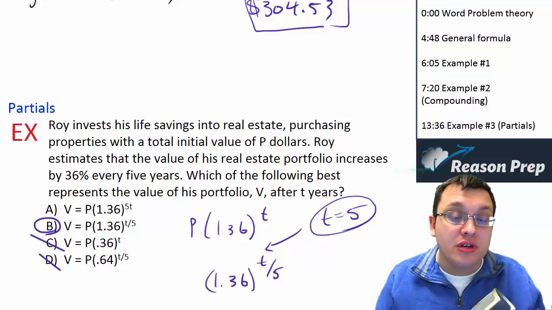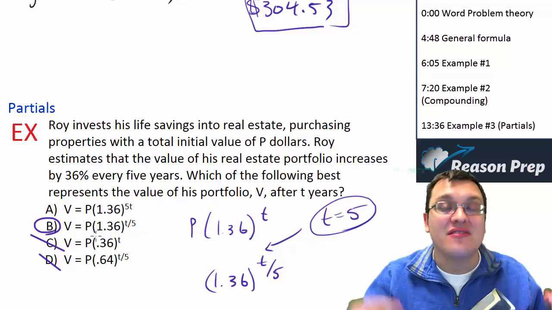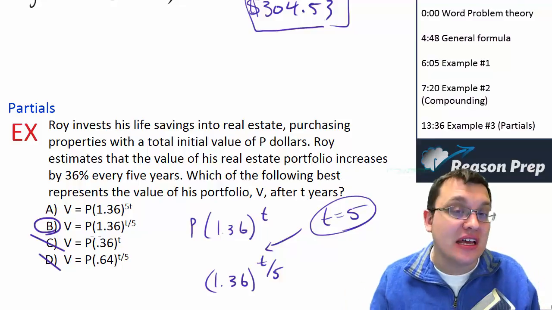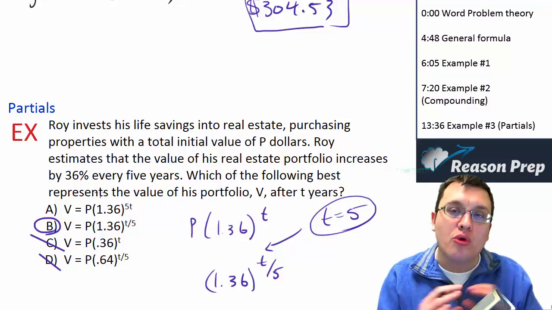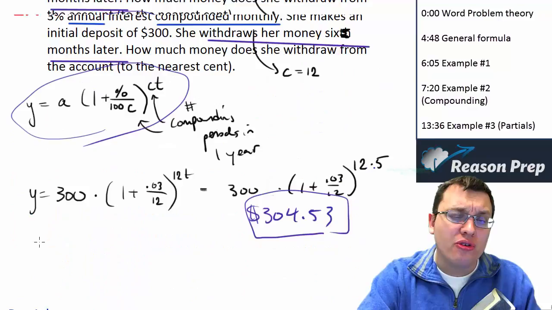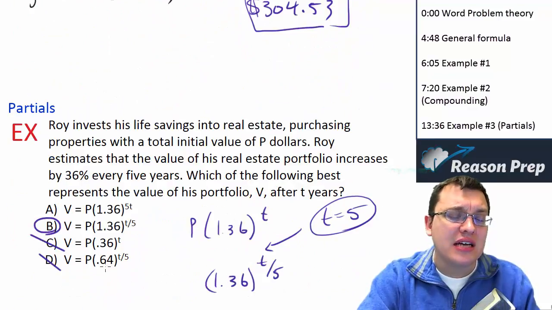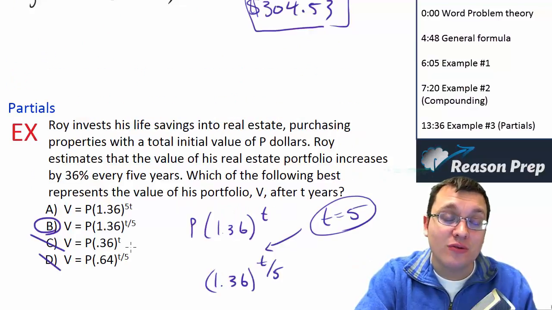And that will give you the fractional period of time. Like if it were just 2 years, you'd be 1.36 to the 2/5, because you're not going to get that entire 36% interest. You're only going to get a portion of it. So this shows you that rate of growth over a period of time. And that's why we would get choice B. So it's kind of related to compounding, but it's kind of its own separate issue. So I just want to leave it as that for now. So this one's going to be choice B, and that's it for exponentials.